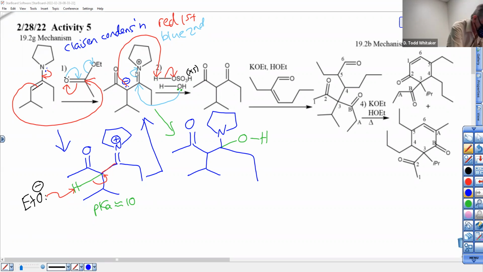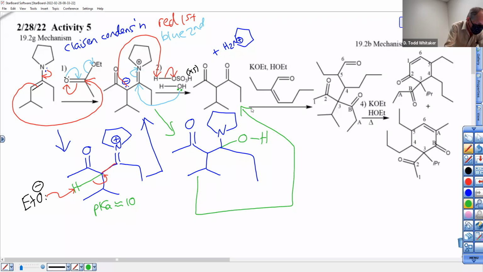Another reminder, here's the other side product. We did this mechanism already, previous video. I'm going to get from there all the way to the end somehow. Sorry? You forgot to remove this H from the water. Yeah, I never removed the second H from the water. Very correctly pointed out. You generated sulfate ion. Thank you.